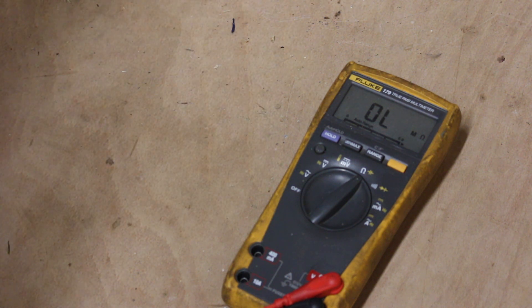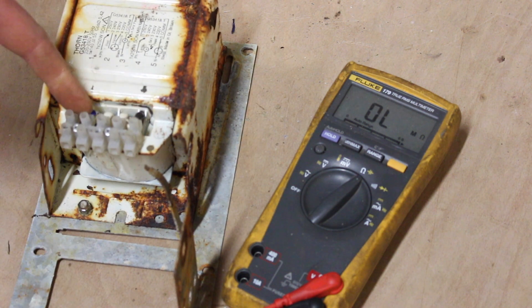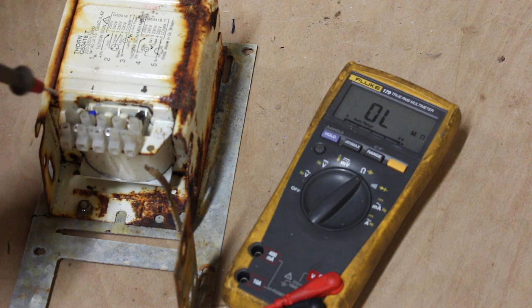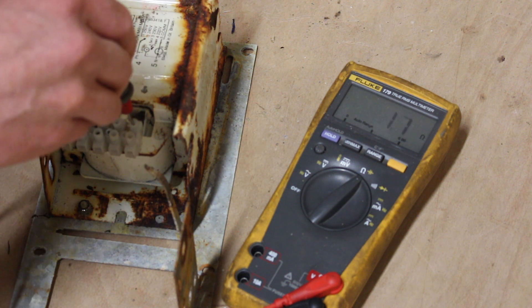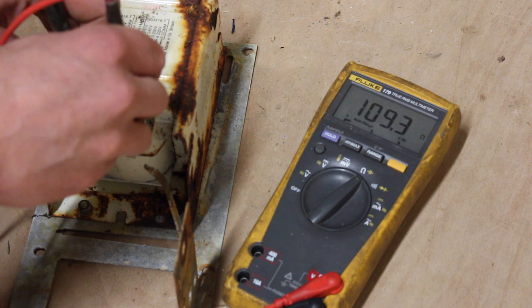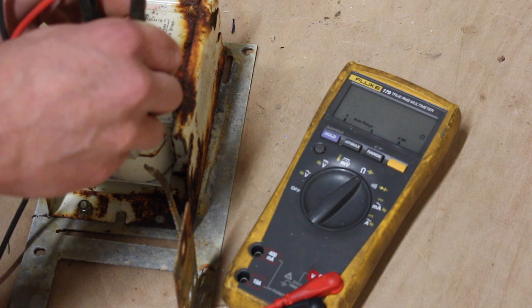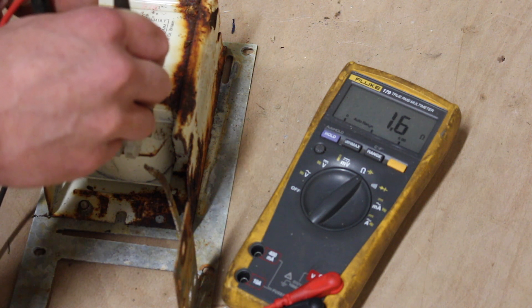There are different types of ballasts. This is another 250-watt one and it has four taps on it — the four taps are for four different voltages, ranging between 220, 230, 240, and 250 volts. Here we can test between the input and the 240-volt tap, which gives us 1.7 ohms. Between the different taps we're getting 1.8 ohms, 1.5 ohms, and 1.6 ohms.